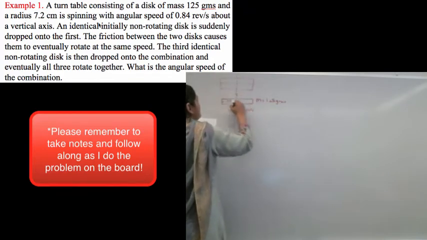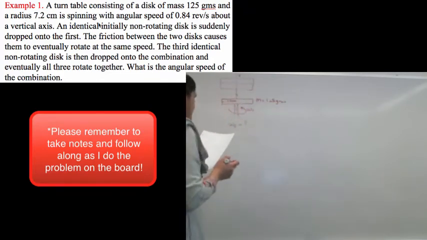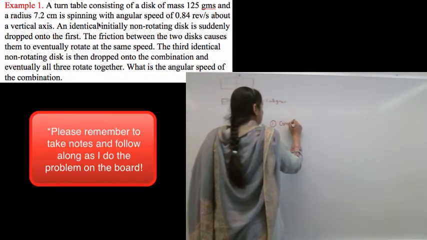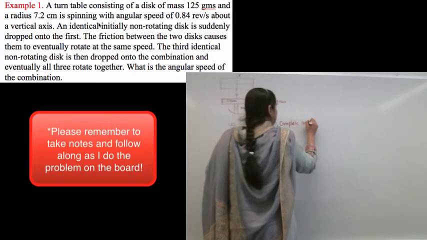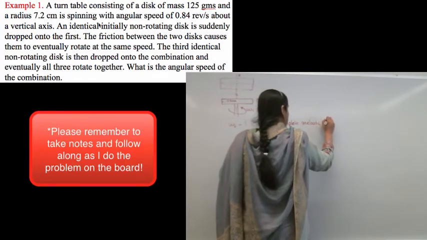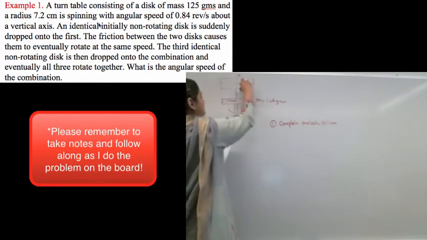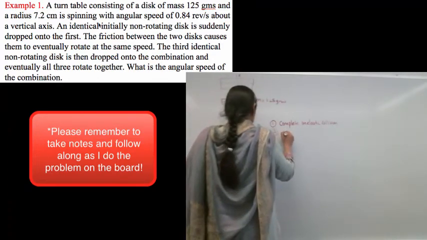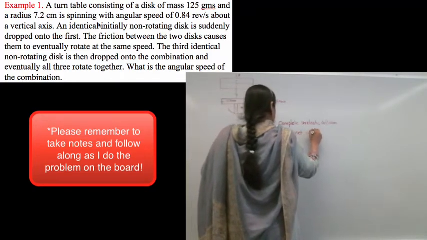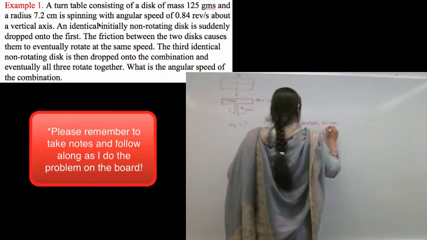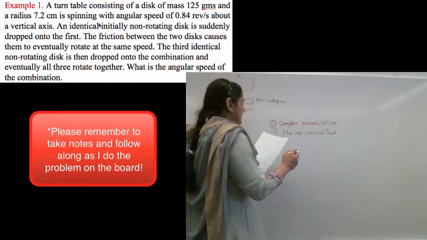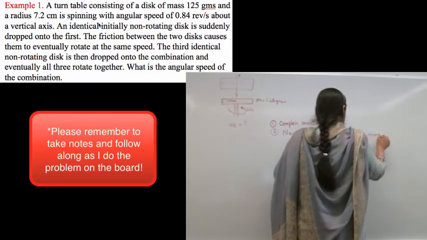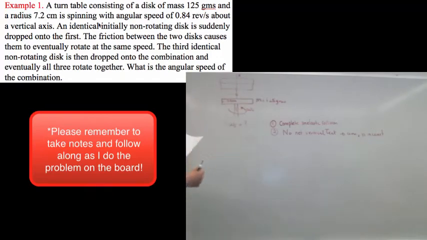So let us assume that this is the z-axis, and it's rotating around the z-axis. Our assumption is that this is a completely inelastic collision. That means that these objects will come and stick to it. There will be no bouncing or anything. There will be no net vertical external torque, which implies that the angular momentum component along the z-axis is a constant. So the angular momentum along the vertical component won't change.